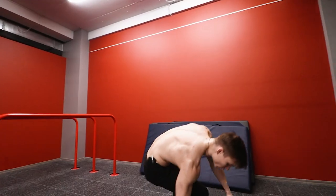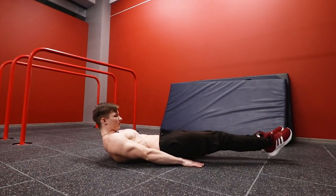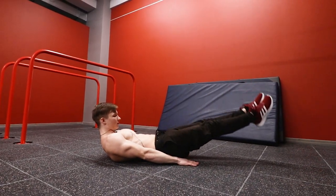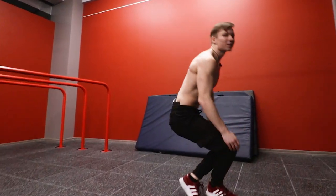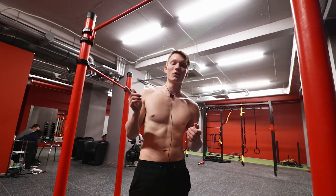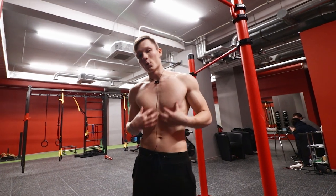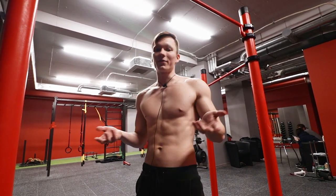Let me show you. If you are able to do a couple of these, then your core is almost certainly strong enough for a front lever. So if you're training your core just to be able to do the front lever, you are most likely getting no benefit at all.